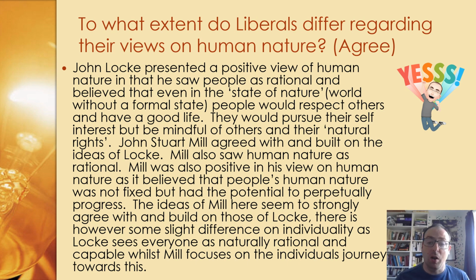So John Stuart Mill agreed with this and built on the ideas of Locke. Mill also saw human nature as rational, and Mill was also positive in his view on human nature, as he believed that people's human nature was not fixed but had the potential to perpetually progress. The ideas of Mill here seem to strongly agree with and build on those of Locke. There is, however, some slight difference on individuality, as Locke sees everyone as being naturally rational and capable, whilst Mill focuses on the individual's journey towards this.